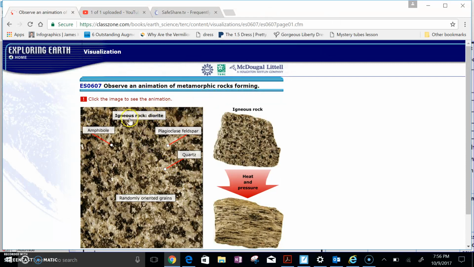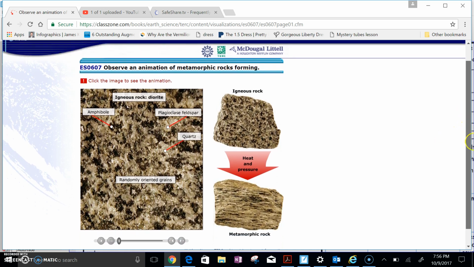So this is an igneous rock called diorite, and this is telling you what the different minerals are. See how the grains are randomly oriented, meaning it's not in any order. They're all mixed up. If you look at the texture of this rock, there's no patterns or stripes or anything. It's just all mixed up. So this is some diorite.